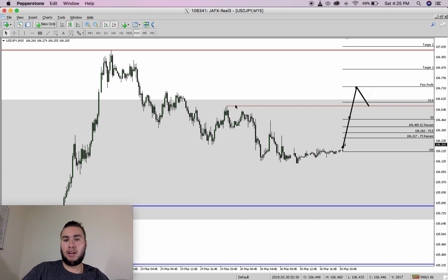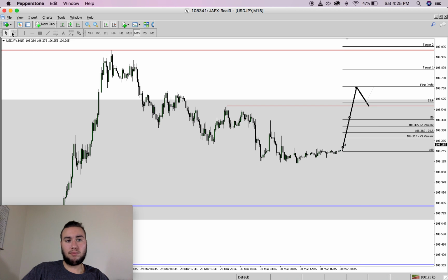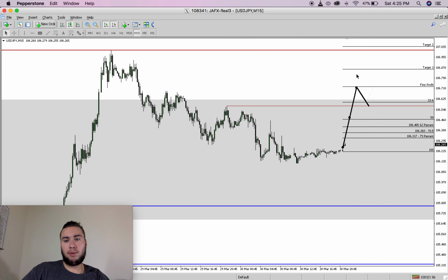But typically, I like to just wait for the market structure break, and I'll enter on the retest, and I'll put my stop loss below the previous swing low, which in this case is 35 pips, and then I'll be targeting the new high, which is 43 pips, so basically 1 to 1.